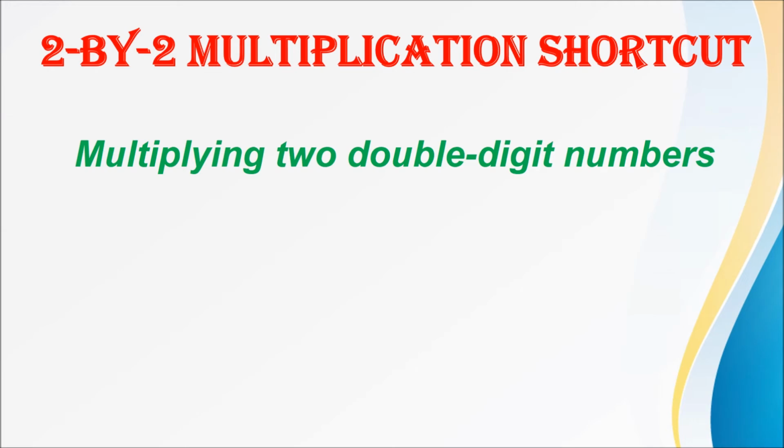So, today let's go one step ahead and try our hand, or should I say brain, at 2 by 2 multiplication shortcuts. And here I will give out a little secret. The techniques that I will show you today can help you multiply two double-digit numbers without, and even faster than, a calculator.